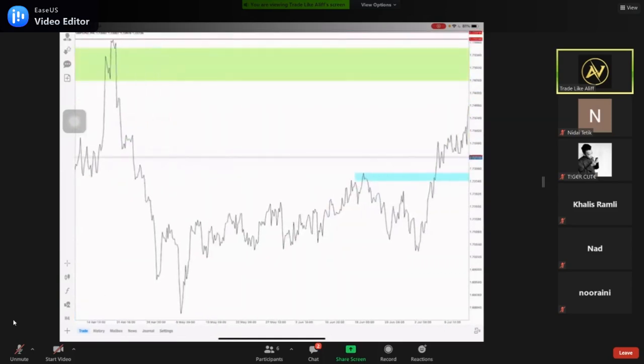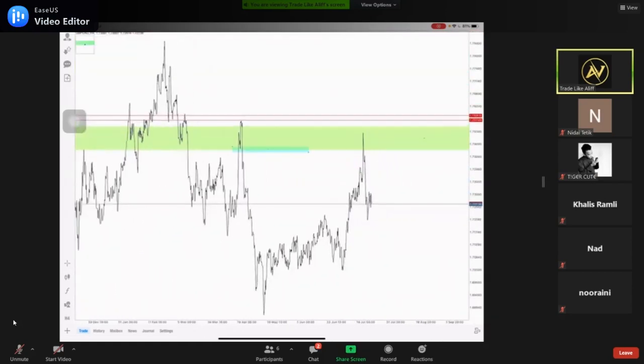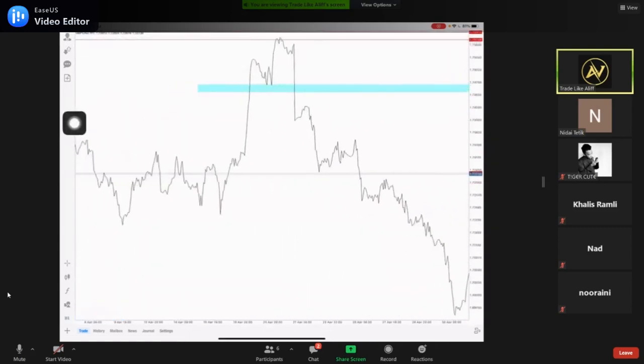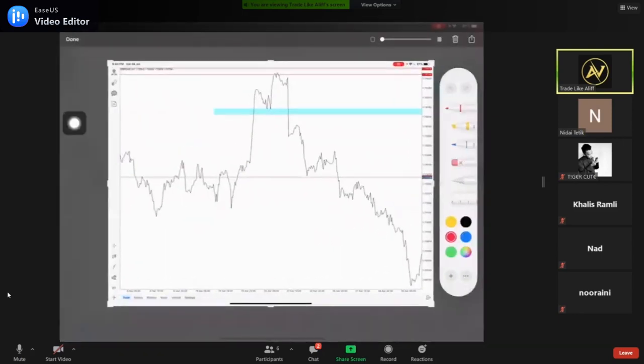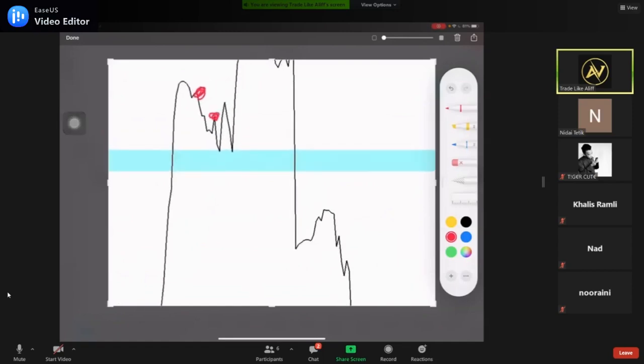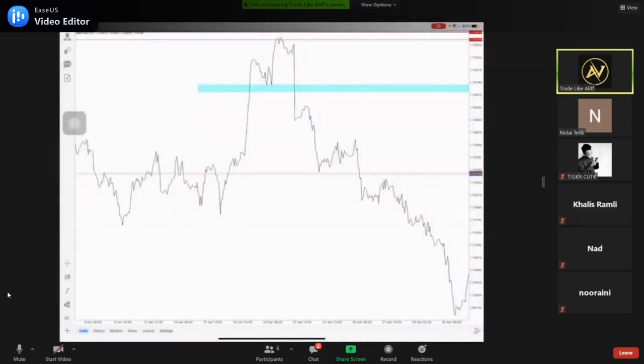You see at H4, a breakout has happened here. We go to H1 to find a possible entry. For me, you know my style, I'll mark here and I'll mark here. Why? This is supposed to be a buy, then it went down, and this is supposed to be a sell because it has a second movement. So it's a big movement.